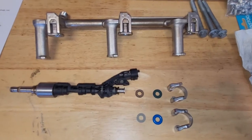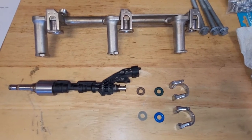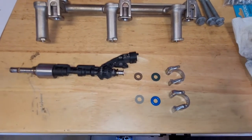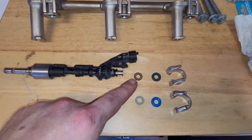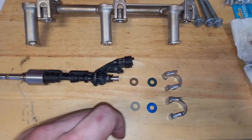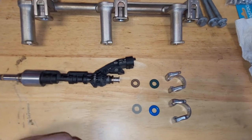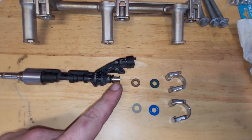All right, let's talk injectors real quick. I got a new seal kit for these before I put them on. At a minimum, you want a new spacer ring. These get brittle, and you might have hurt them a little bit pulling these things out. There's a new O-ring and a new standoff here. So there's the new parts there. We're going to build this up on this end.